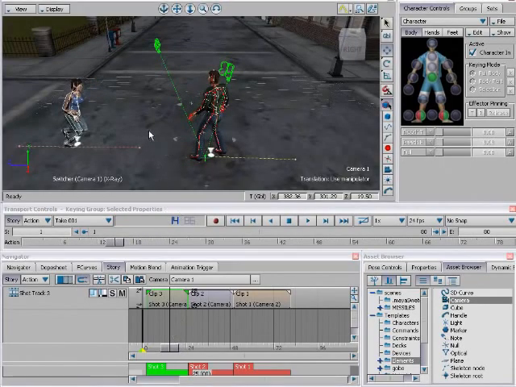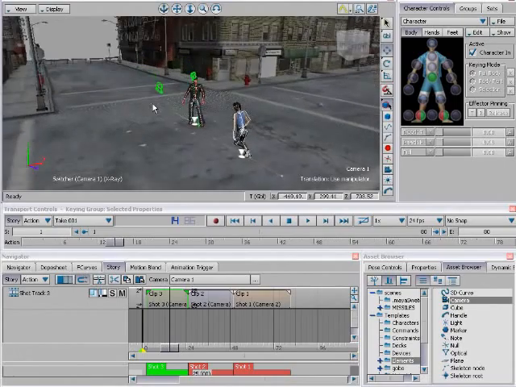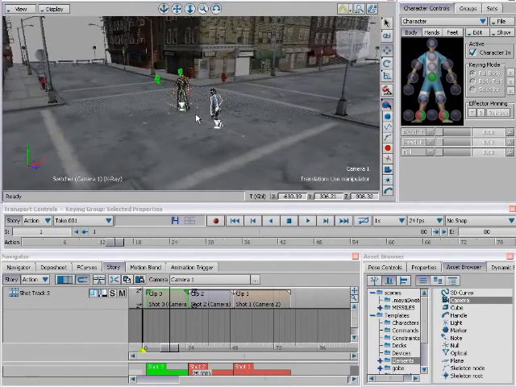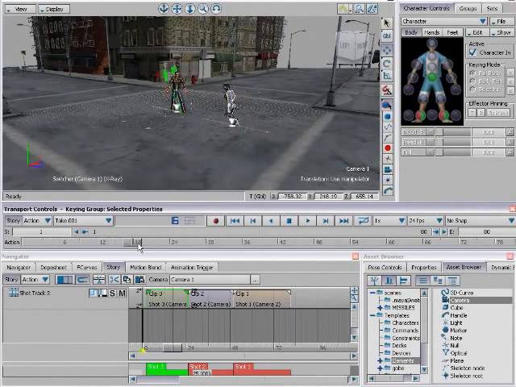So now I can basically just take my various cameras, and I'll take this first camera and I'll create kind of an establishing shot. So actually I want to go kind of from the point of view maybe over here on the park area, and I want to get kind of an establishing shot, and I can scrub through this and see. So I get a nice open view of the girl kind of jumping in for the kick, and then right before she's about to kick, I want to switch to a different camera.